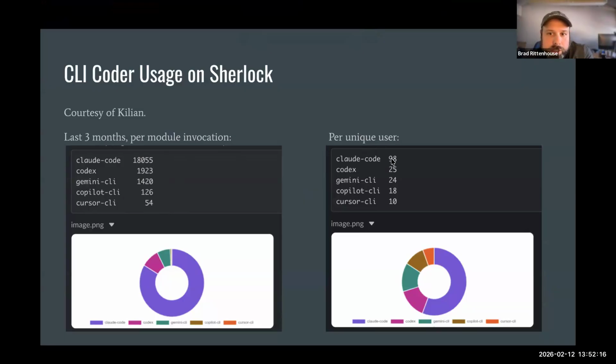So it's a lot of just power users, it seems. And then actually kind of equal numbers for the last four. It's just the Codex and Gemini people are making a lot more queries. And the Claude Code people are just at an exponential rate. But yeah, that's our usage pattern.